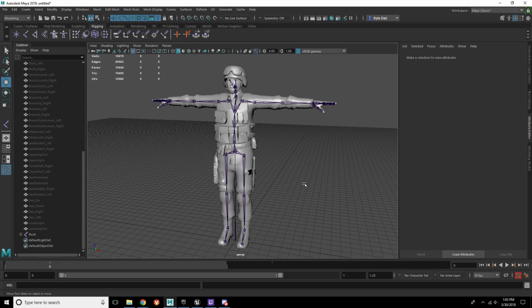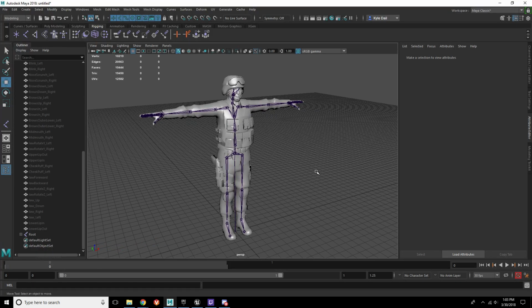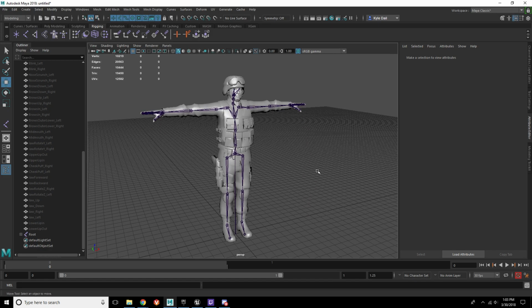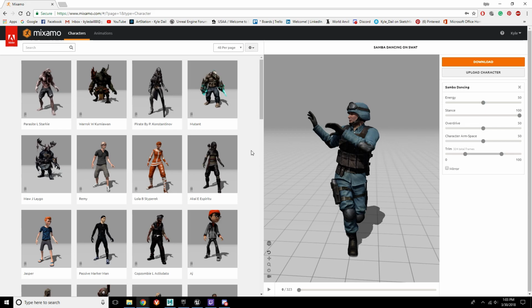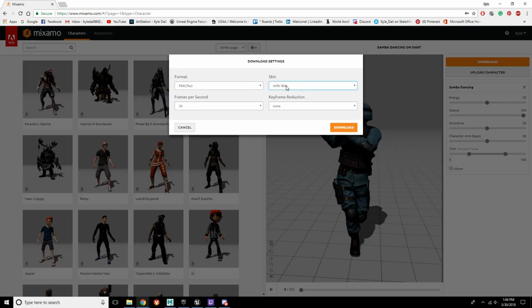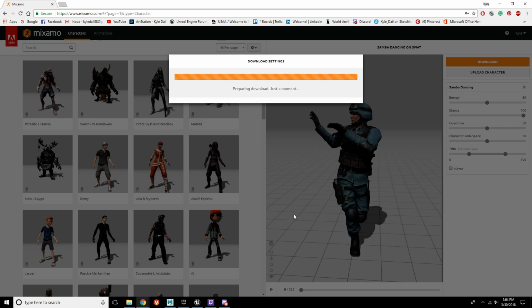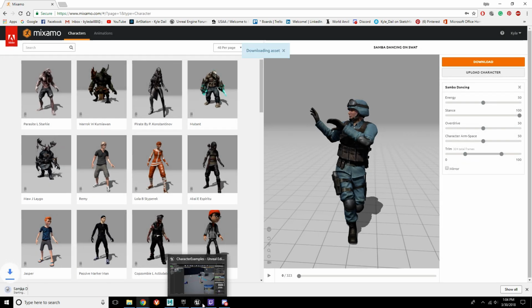But now I want to do something like, let's say I have animations I'm pulling out of Mixamo, but I want to translate them over to a mannequin character. So I'm going to download a quick animation from Mixamo. I'll just leave it at that. With skin, without skin, I don't really need the skin on this guy. And I'll just keep it at that. So give that a minute. Go ahead and download. I was going to say while it's downloading, but it's finished.